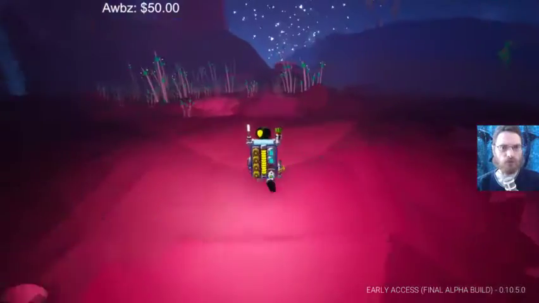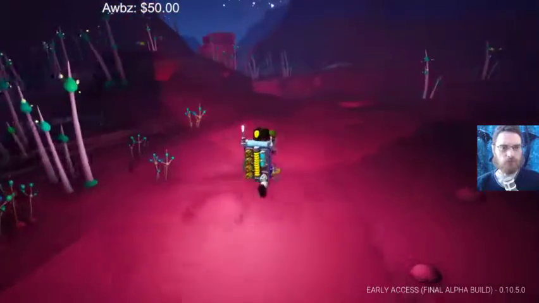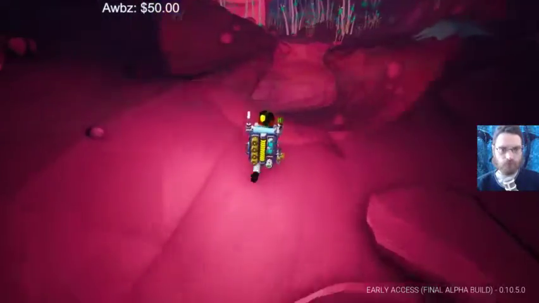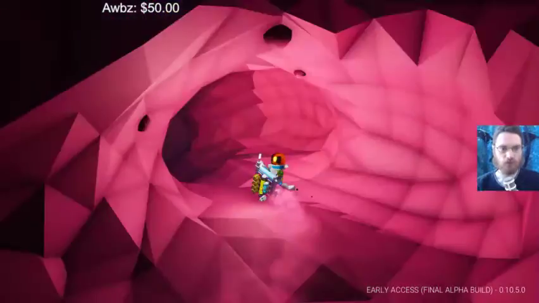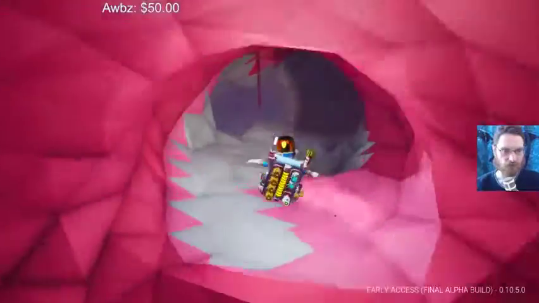Let's see, where did I come from? I know there was a cave over here. Let's take a quick peek, see if there's any other resources down here. We can actually sort of pretend to build things.